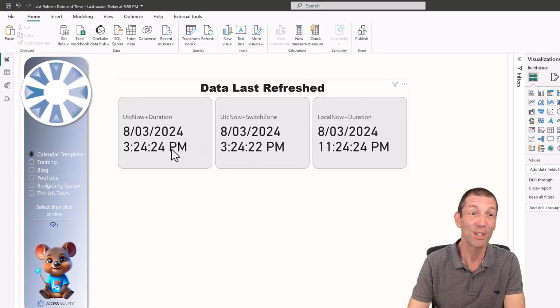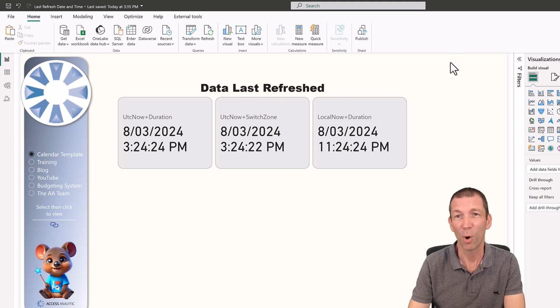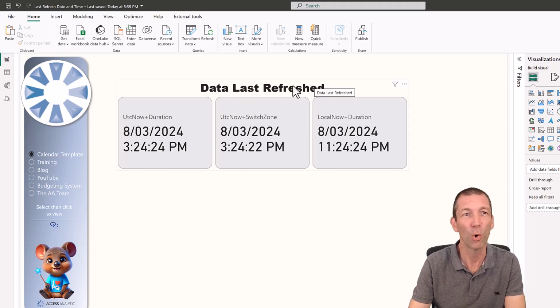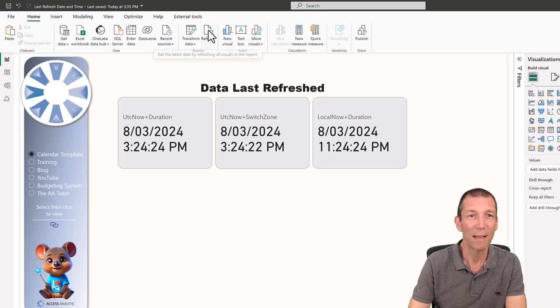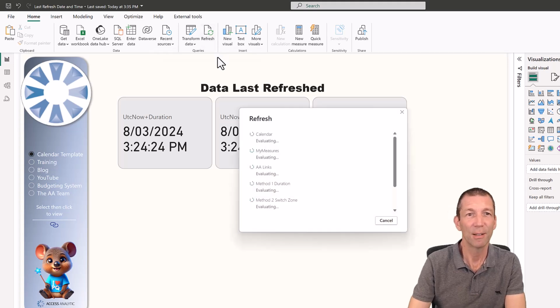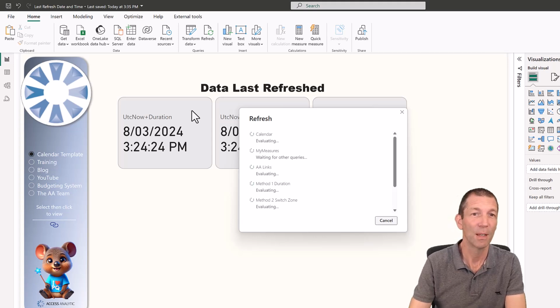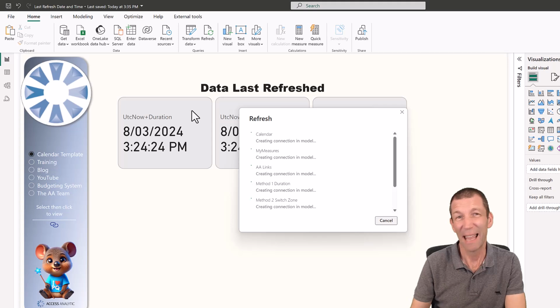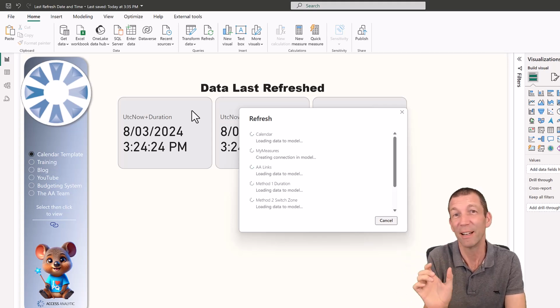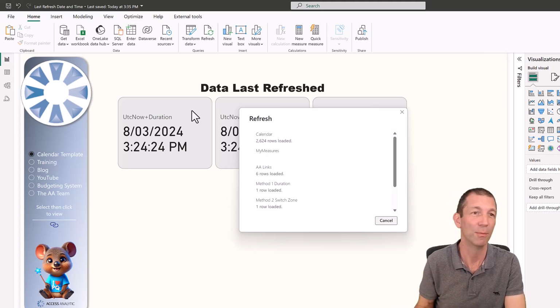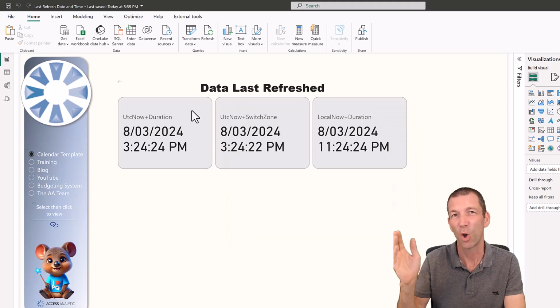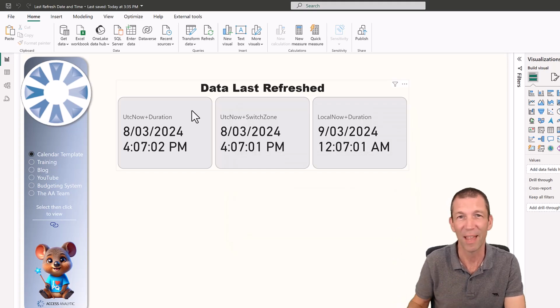So the idea is that you want a small little box in the corner of your report, so that when the data is refreshed, just click refresh now, the end user knows when it was last updated. You should probably also add a latest transaction date as well, because the two are often different. Just because it's refreshed doesn't mean the data's up to date. So you can do a List.Max on a column for that sort of thing.